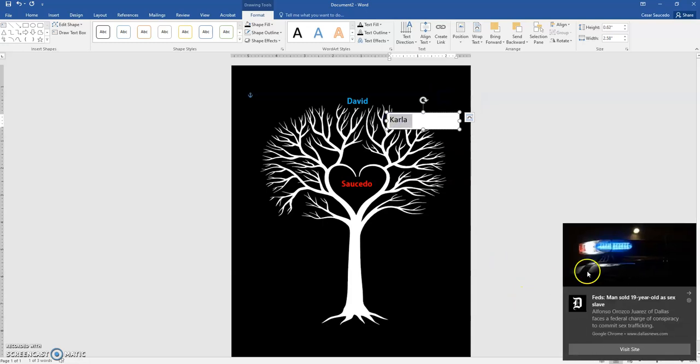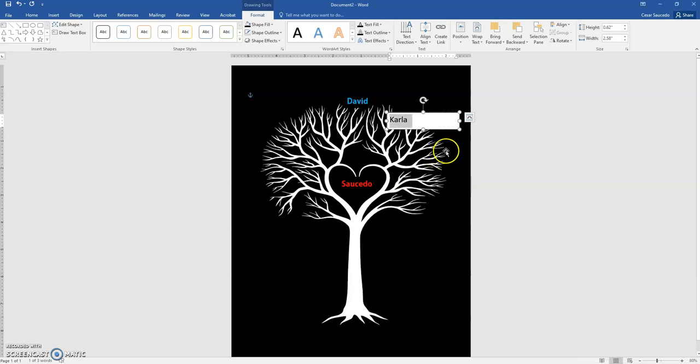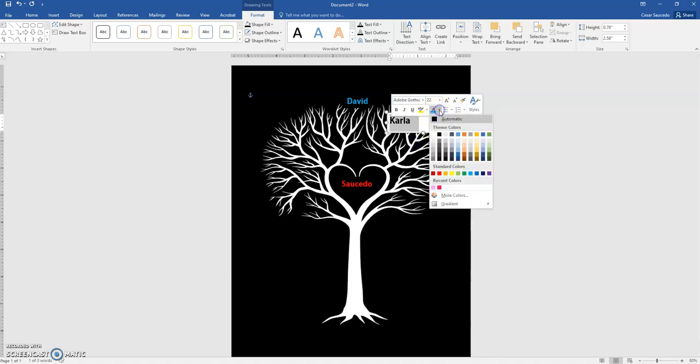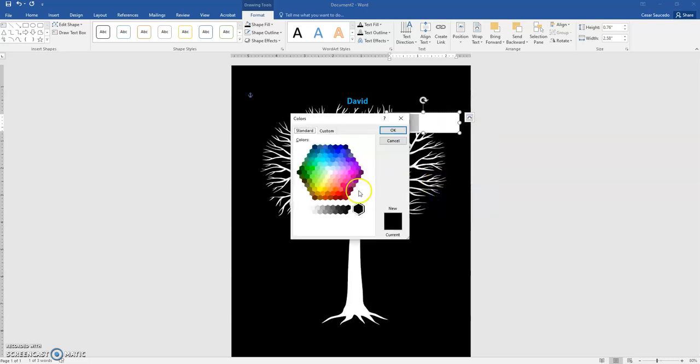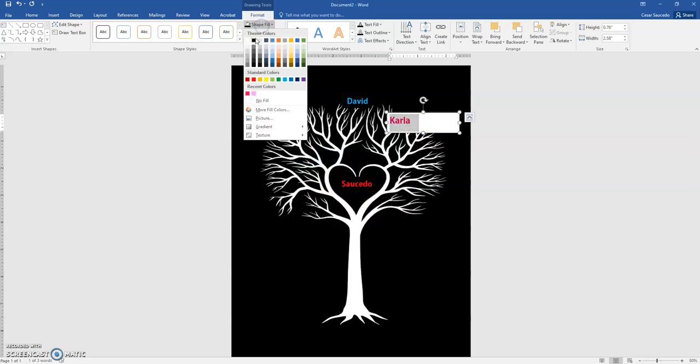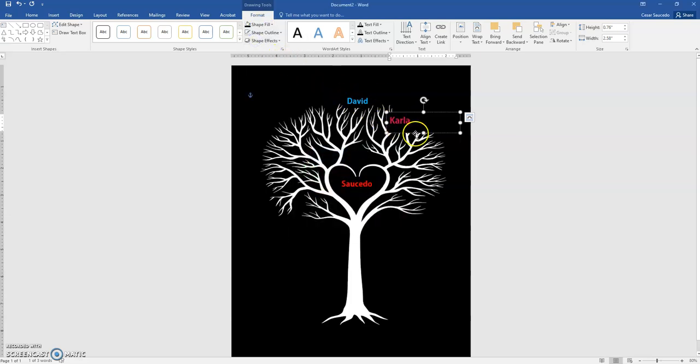Make it bigger. Up to shape fill, change it to black, shrink my text box, put it off here on the side.